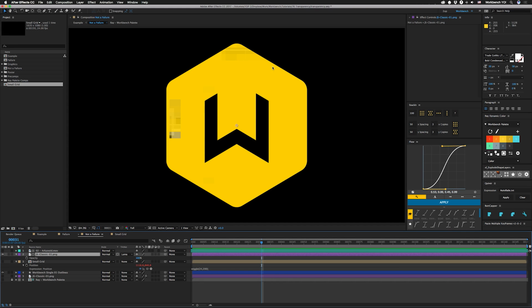And that's because we're not really using our transparency going downward. We're kind of building our transparency from the bottom and going up. And that's because we're using this little switch right here called preserve transparency. And what that does is grab the transparency from all of the layers below it. So it's kind of like a reverse stencil alpha.